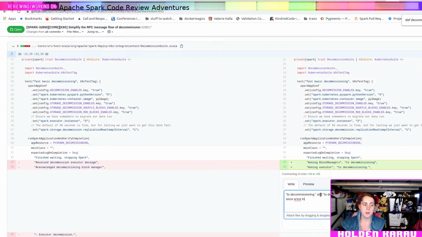Since we're looking for the string anywhere. If you did want to, you could switch this to regex and be more accurate matching.